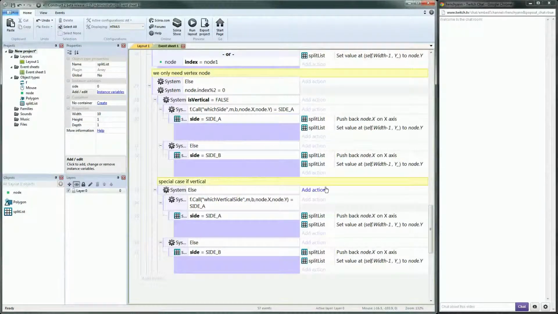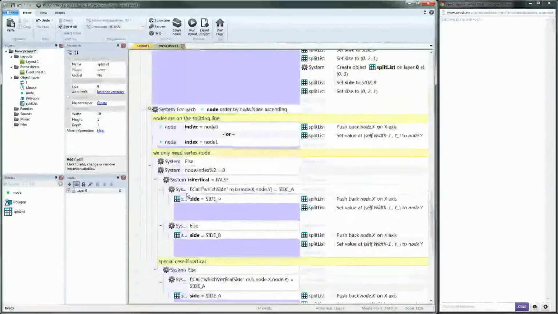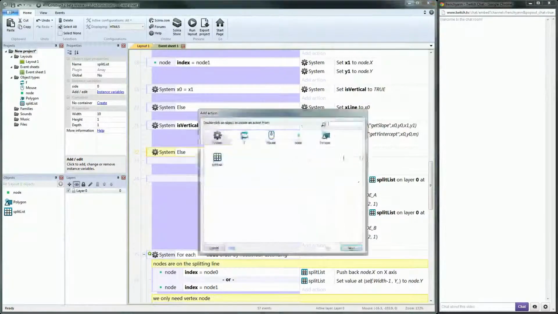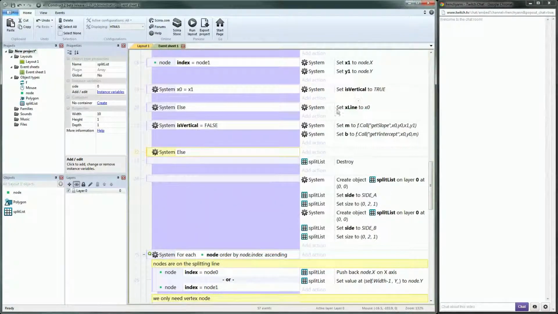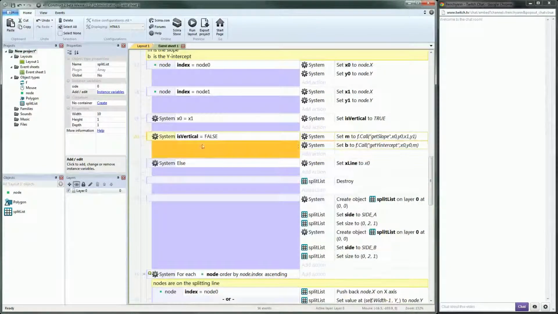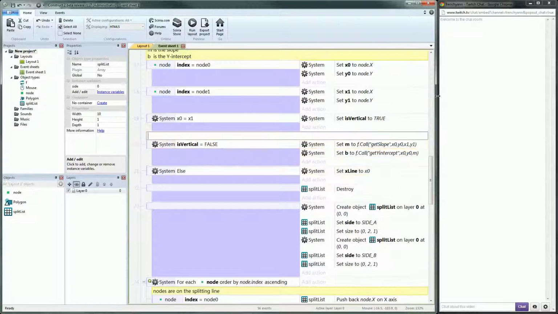If vertical, you use this special case. All right. Okay. Else. Alright, let's use that here. Any line equation.